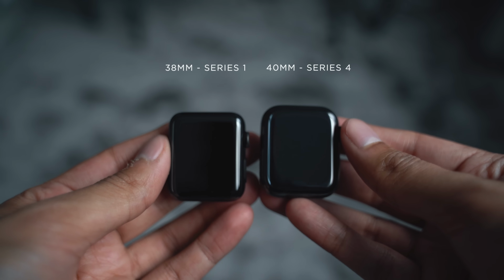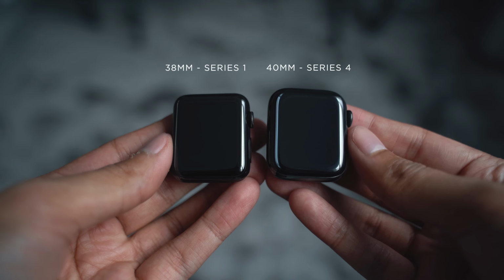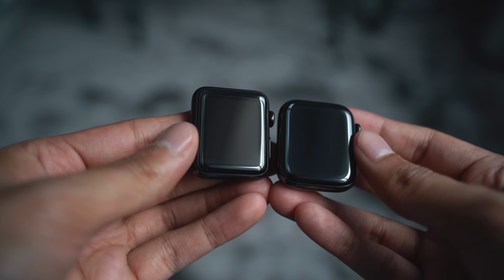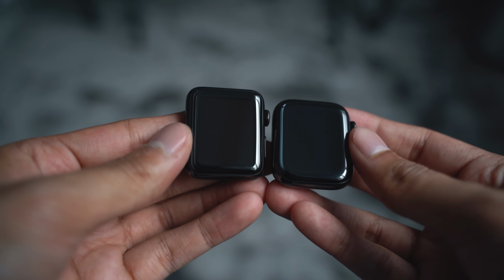This is the 40mm version. If you had a 38mm version previously, you'd want to get the 40mm version. The actual size of the watch is exactly the same, it's just the screen is bigger. So if you have small wrists like I do, I went with the 40mm. I just thought that the 44 was a bit too large for me.